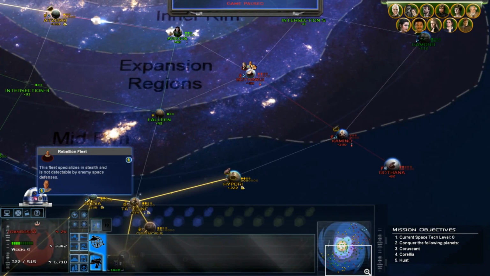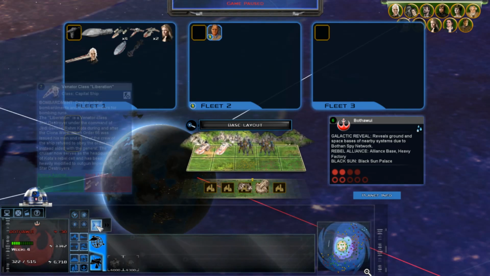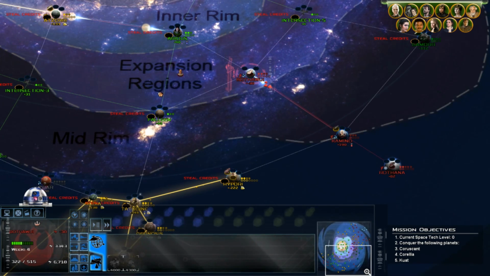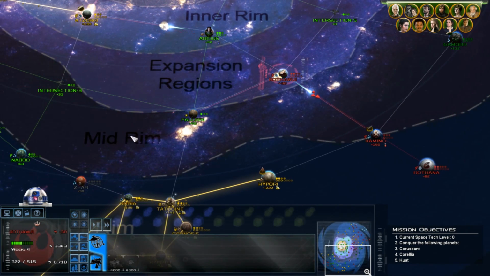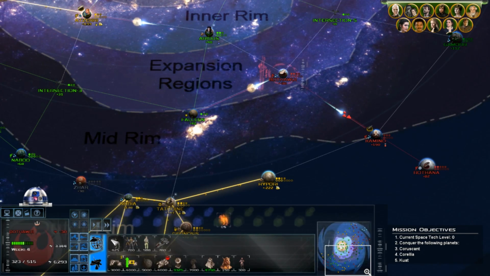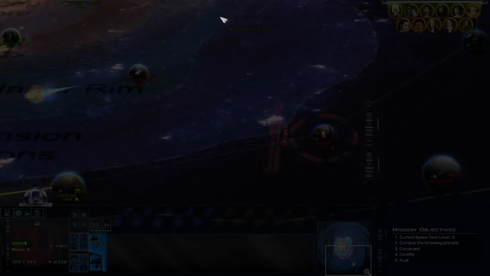Oh boy, this could be rough. I'm not gonna take the fleet. We'll jump out the Liberation. Maybe kind of like a bit of a hit and run attack, perhaps. If that makes any sense. Enlisting troops. Tactical battle imminent.